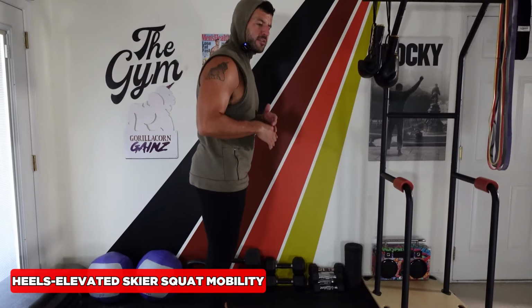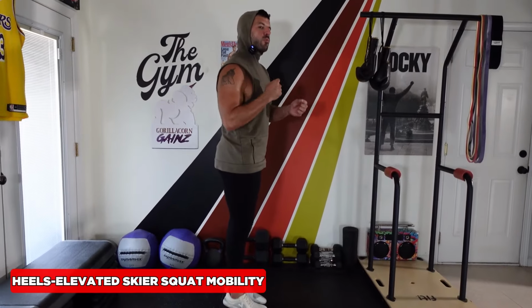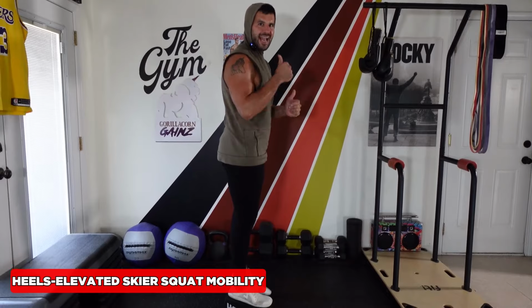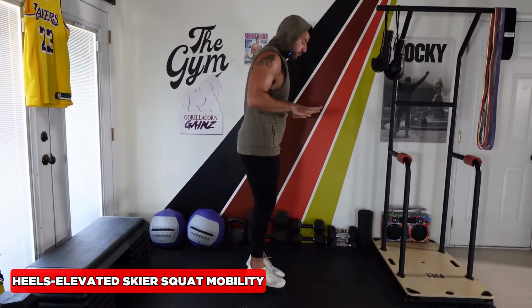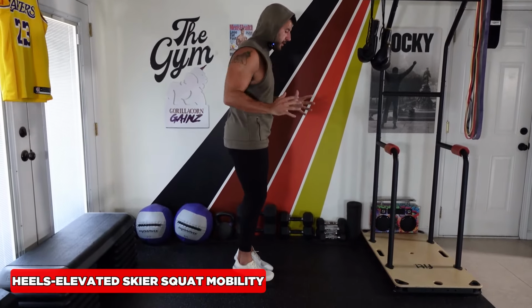We start extended, and again, this is a long set. And by mobility, I mean you're gonna try to get a little more range of motion every repetition. Inhale down, breath hold in the pause, exhale back up smooth, and try to keep your trunk as upright as you can. Really make sure your toes, your big toe in particular, is down and active. Here we go.